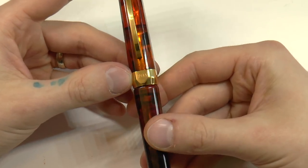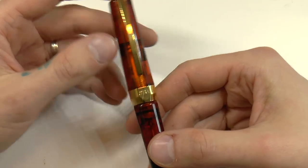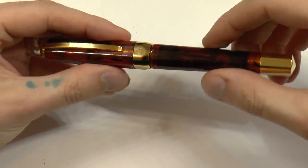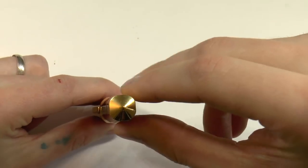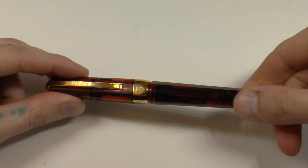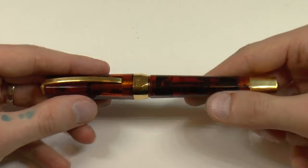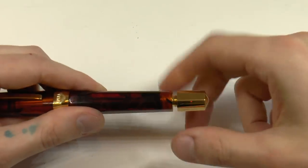Then you have the center band which, for reasons unknown, says 'Opera' not 'Opera Master' — the regular Opera pens are actually quite a bit smaller. There's clearly enough space to say 'Opera Master' but it doesn't. The cap is transparent so you can see the nib in there, and the nib and clip align, which is bonus points. This pen uses a 'squaring the circle' concept — a basically square pen with rounded-off corners. I have seen some that don't line up, but this tobacco model lines up nicely.